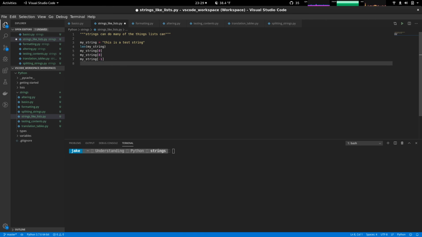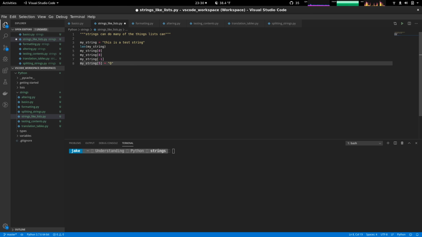Now, one thing to remember that's different about strings as compared to lists is that strings are immutable. So you can't do something like this: myString 5 is equal to Q. Strings being immutable means that you cannot change a string once it's been created. So everything that you do when you alter a string, you have to assign it to a variable to store it in.